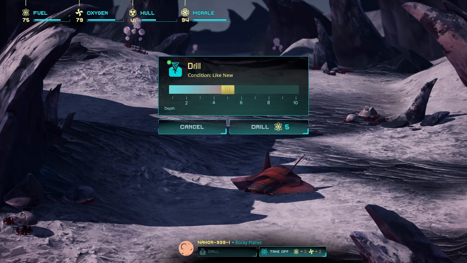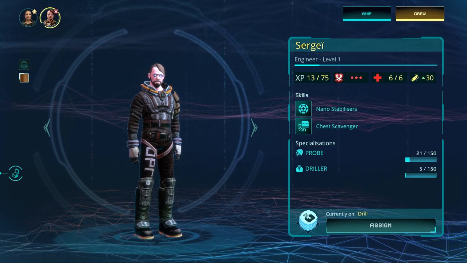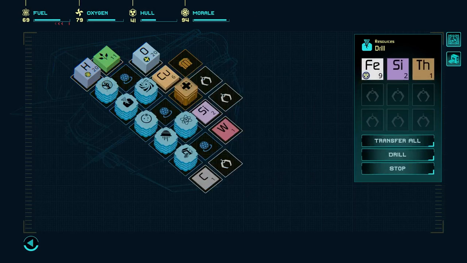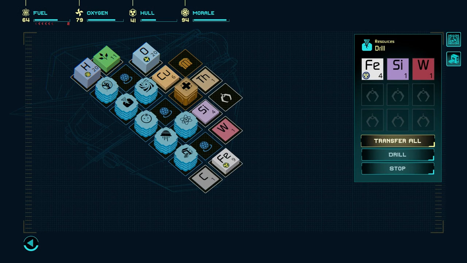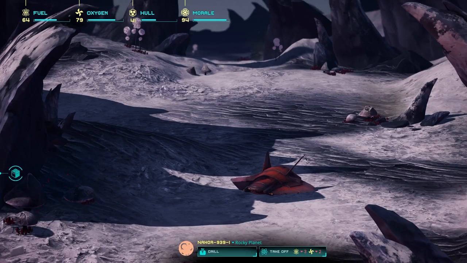Okay, but no, we can only drill. Hold up. Don't want to do that yet. Crew, you are a man of many tasks. And drill. Do we want to do 6? I mean, I could go for broke and just actually try and break it. Not bad. Let's do one more. There are diminishing returns, so it's not quite as worth doing this. And it didn't look like we got any mineral crystals. That's fine. I'm still hoping we can get some carbon, though.